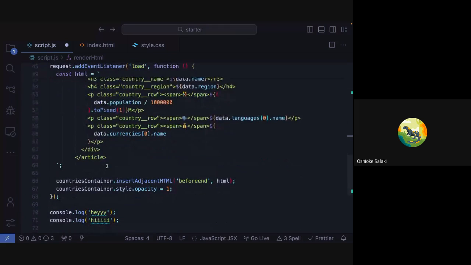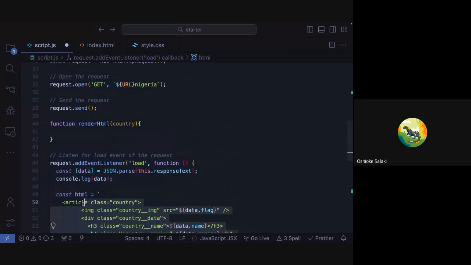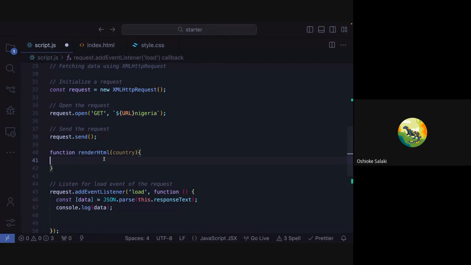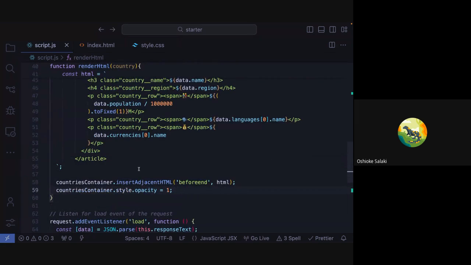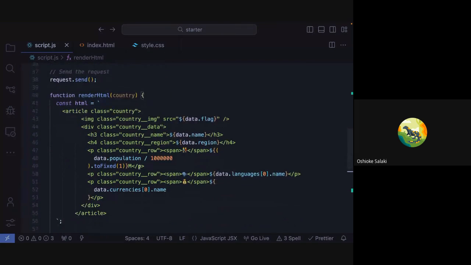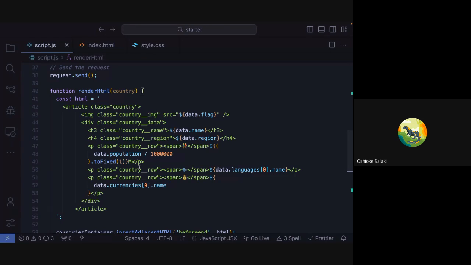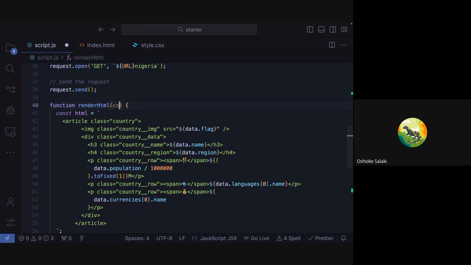The way that will work, we'll copy this whole code that we have here, cut it, and paste it here. So country, or let's call it data, so we don't have to rename everything here.